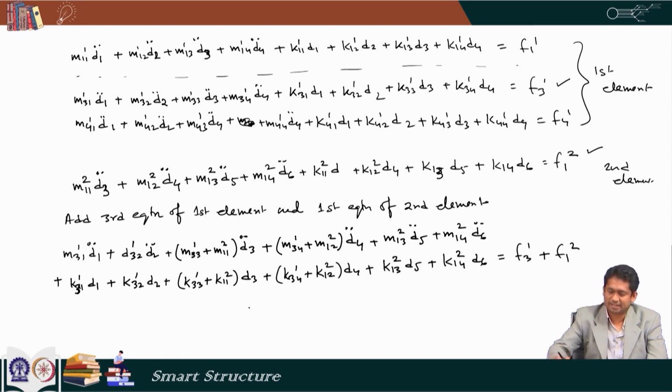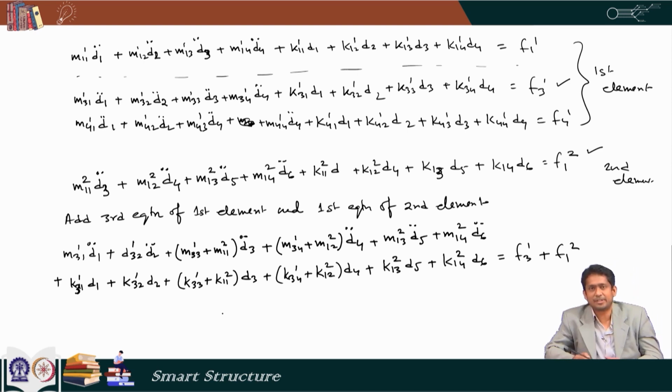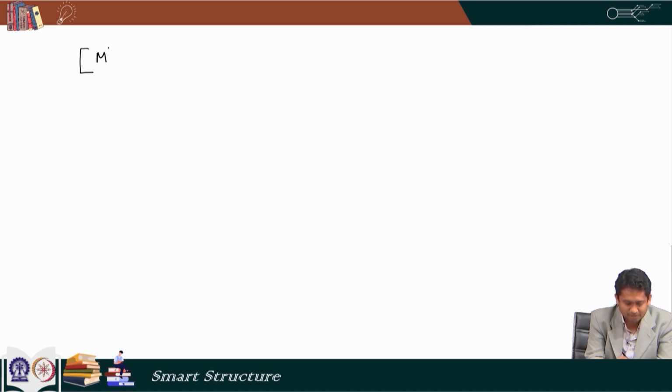So, likewise I can add the fourth equation from the first element and the second equation from the second element and they also show an equation like that. In that way the intermediate equations can be added and a global system of equations can be formed and that system would be of size 2n plus 2. So, finally, the global system of equations is formed and it looks like 2ne plus 2 multiplied by 2ne plus 2.